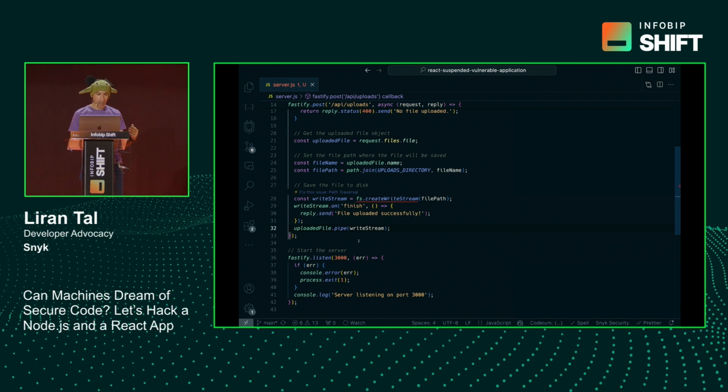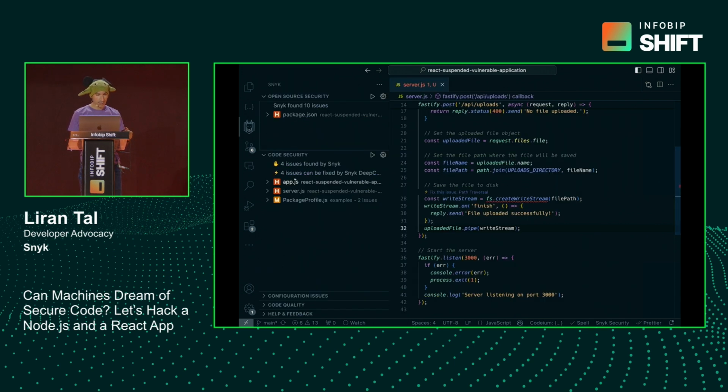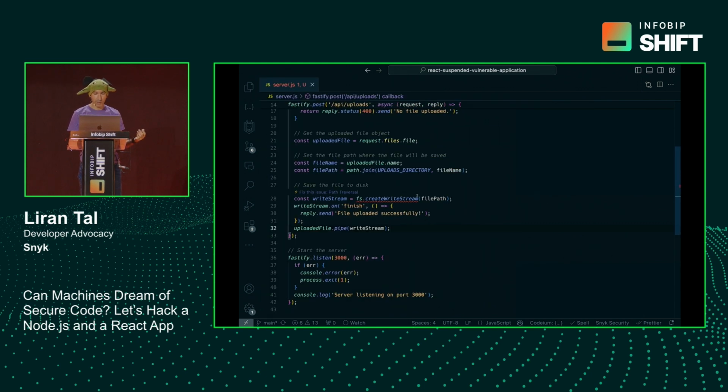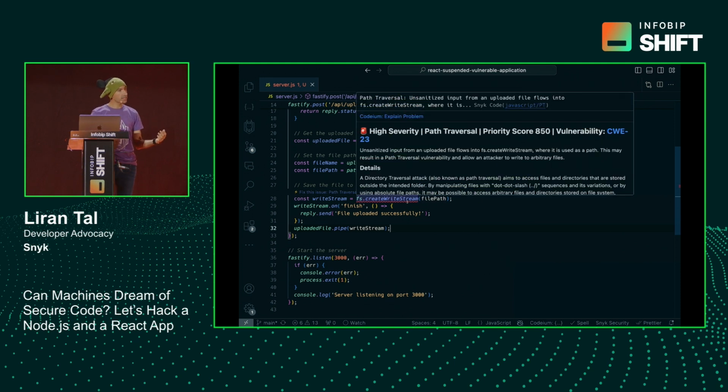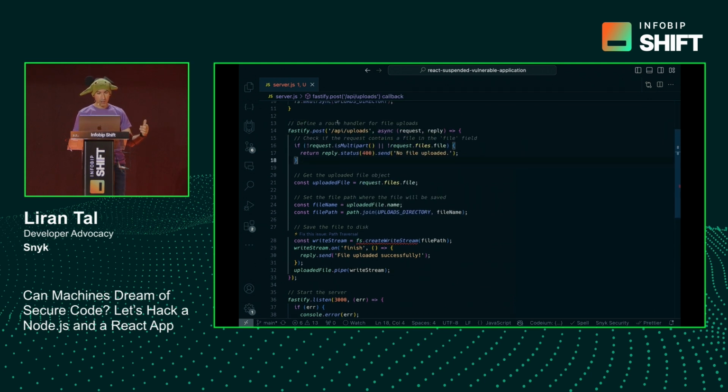So it looked at the code, and it found several issues in this whole app, and specifically also in this line of code that we added. And so it shows you now that there's a path traversal vulnerability flowing in. So user input in the form of the request of a file flowing into the application itself, and then concatenated insecurely into path.join to create the path for storing that file on disk at /upload/ whatever, and that gets written to disk.